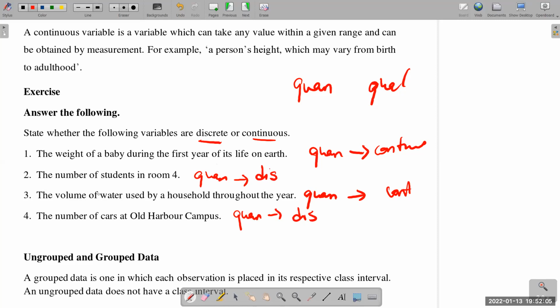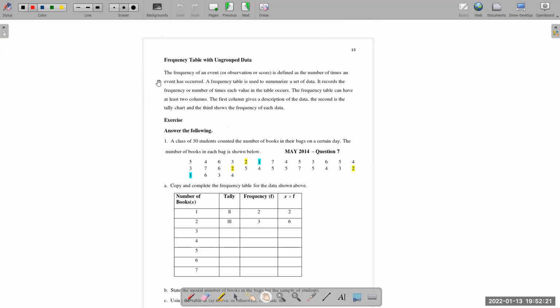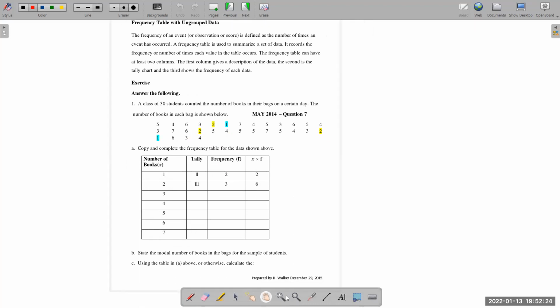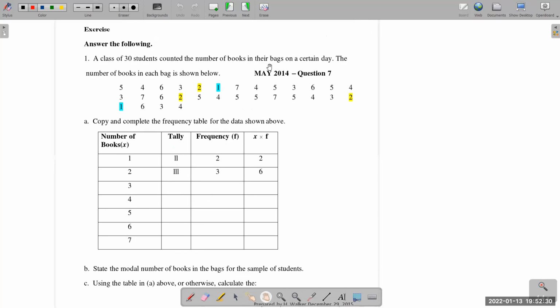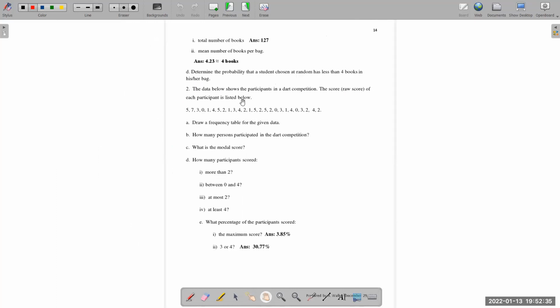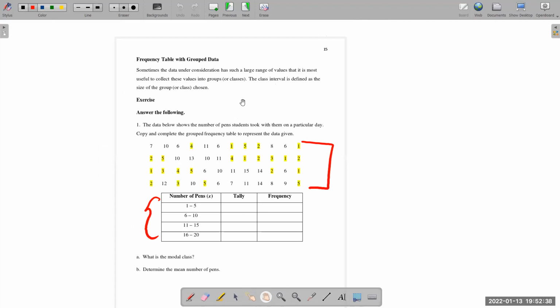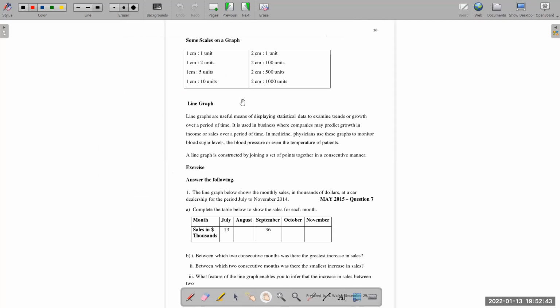Everybody understand the difference. And to be honest, you're not going to get tested directly on this ever. You just need to know just in case they ask you in a multiple choice question. That's all you need to know it for. You just need to be aware of what it means and the difference between the two. Now, we already did the difference between class intervals. So what we're going to do here is a simple activity. This is a CXC question, May 2014, question 7. So we're going to answer this one, and I'm going to leave the rest for you to do on your own. That's okay? Because once we can do this one, you can do the others.